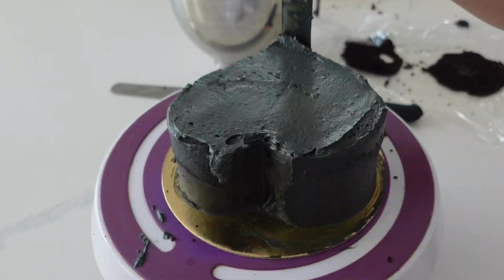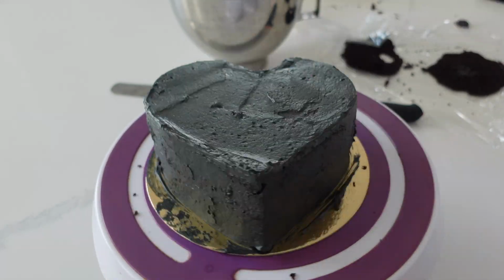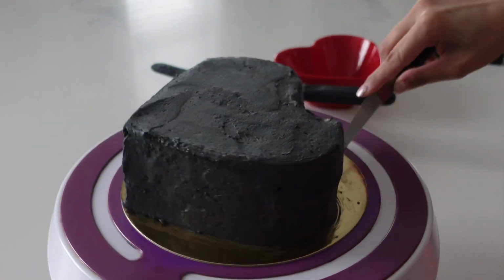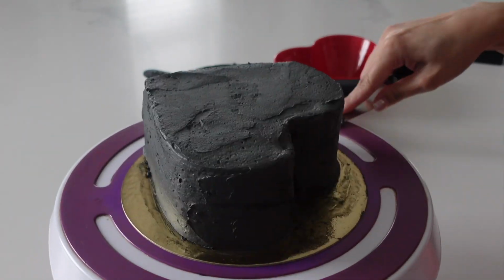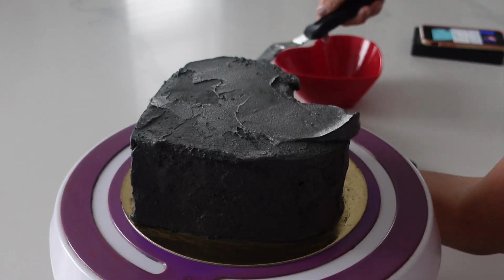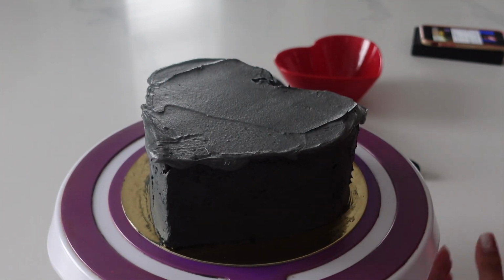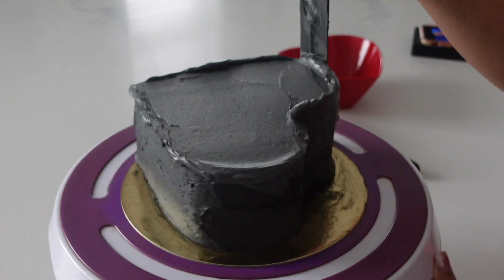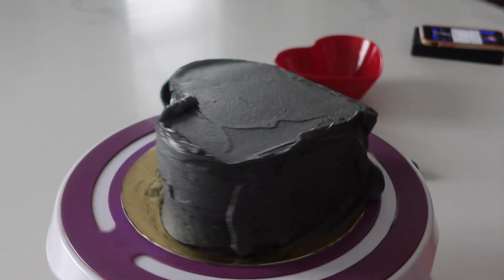I am using a very slate gray type buttercream today. It's actually a mocha American buttercream, which I'm going to show you how I make in a different video. But the reason that I use that frosting is because on the top, I'm going to fill it with these kind of silverish sprinkles. So I want to make sure that the frosting doesn't show through at all. If I went with a white, it would be a little bit more obvious that the sprinkles were covering it. So this way, it's all going to blend in together.